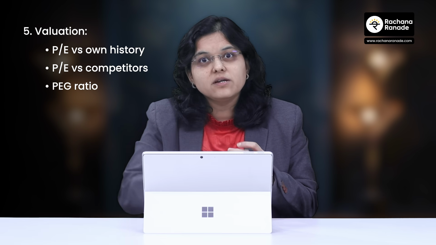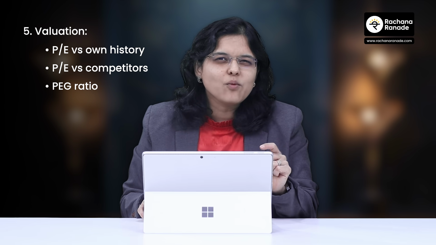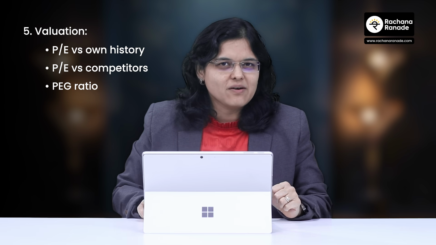Apart from that, I can check PEG as well, which is price earnings to growth, because PE could be on a higher side, but if PEG is say 1, 1.5, or on the extremely higher side, somewhere around 2, I may say okay. So that would be about valuation, right?